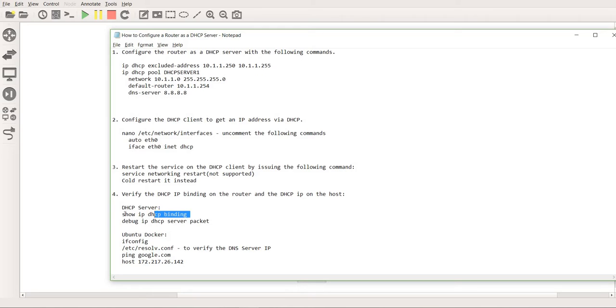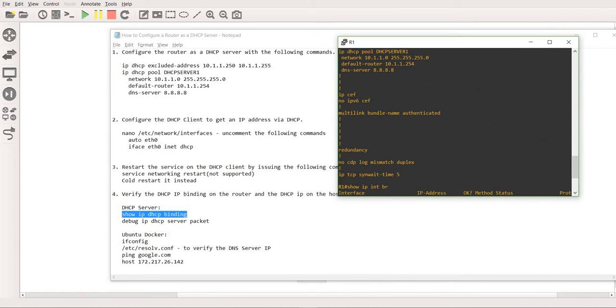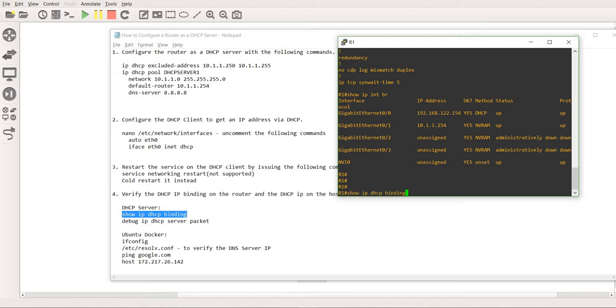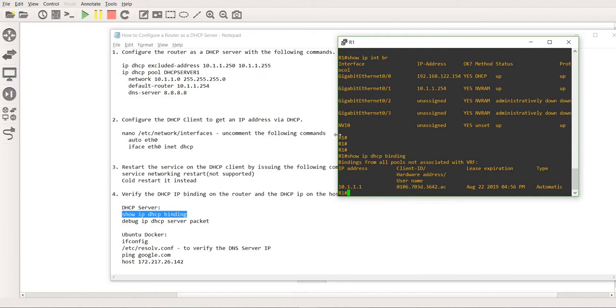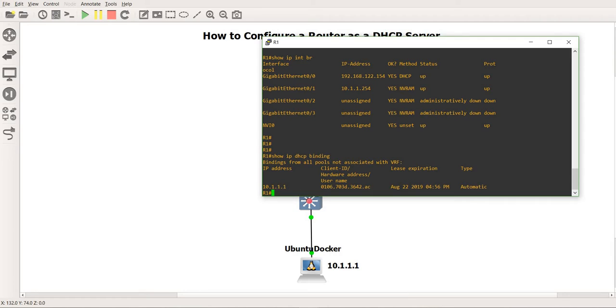This is how you verify the DHCP binding on the router. As you can see, this is the IP address on the Ubuntu Docker here, and this is its MAC address, and type automatic, so basically DHCP.